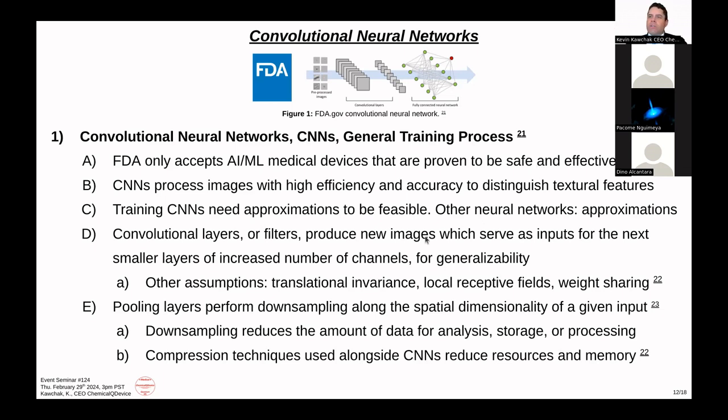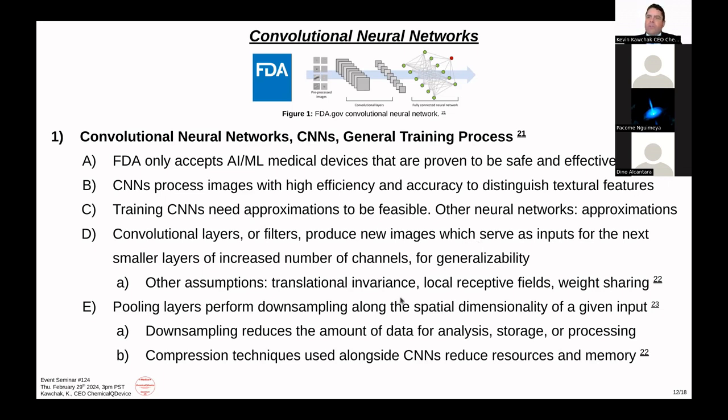So when you're training images, you're effectively learning, and you can get better, right? Because the parameters get updated. Now, the other assumptions are translational invariance, local receptive fields, or weight sharing. So these are all things that are done to make the model much better. So when you see new images, then the accuracy is higher than any human can do. And at this stage of the game, we don't have infinite compute, and it's just the approximations that are needed in order for this to produce high accuracy, low loss.